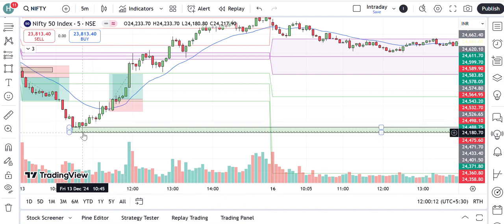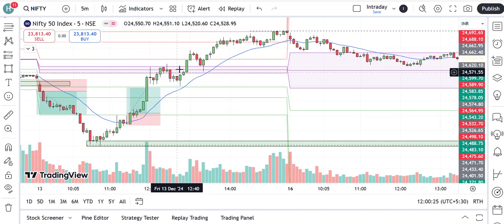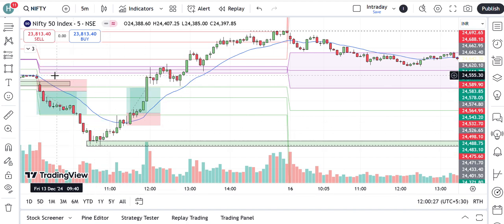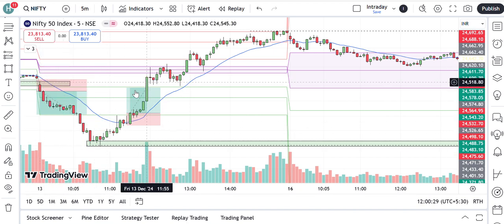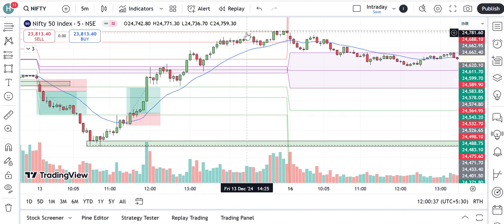So let's mark an important level. The PDL will be very important because it is a demand zone also. This is like a support. This is a strong buyers' zone because the market reversed and closed above the day's high. It took the first candle high as well, which was the supply zone from here to here. Now this top is not of much importance because nothing much happened on this top. So PDL is more important than PDH.